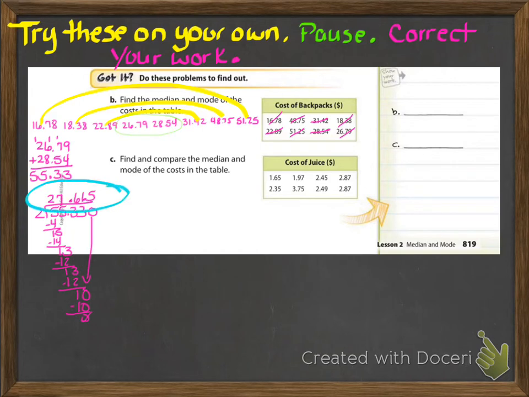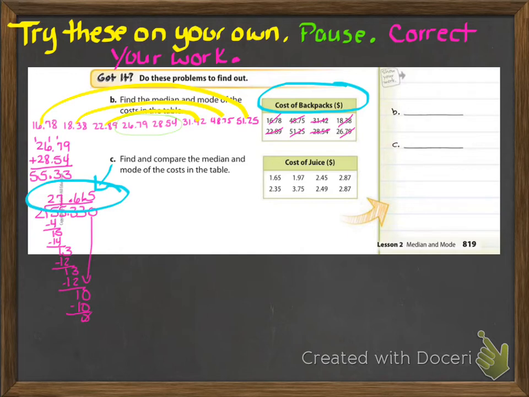So now, because we're dealing with money, and we know we're dealing with money because, look over here, that table tells us about the cost of backpacks, and it gives you a dollar sign. Money is written with only 2 decimal spots. So that means on this problem, when my division problem did not end after that second decimal spot, I added an extra 0. And I ended up getting a 5 in that 1,000 spot right there. But because money has to end, this is where I have to round it to basically the nearest penny.